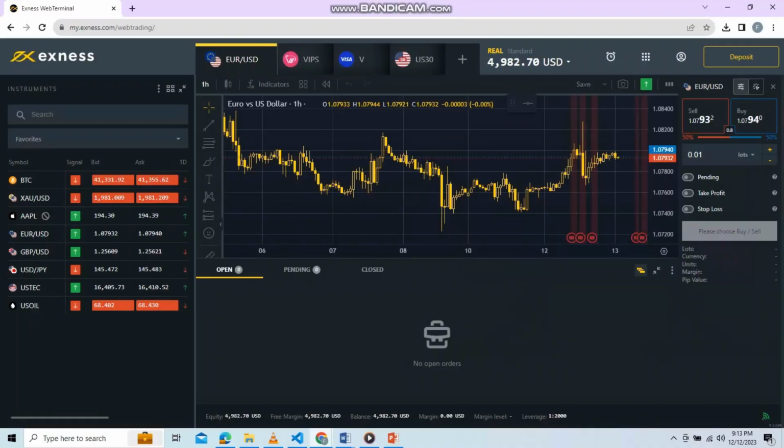Let's see it from the chart right here. You can see this is my rebalance. So this is my balance and I'm using the broker. You remember what we talked about broker in the last video? Broker help us, enable us to trade. So right now SNS is a broker and they are giving us this platform for us to trade. Now I am on the euro USD. You can see right here there are other currency pair right here. We have the euro USD, we have the GBP USD, we have the USD JPY right here, and this is my rebalance right here.